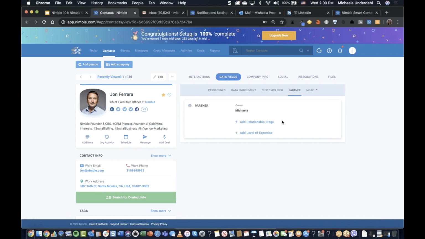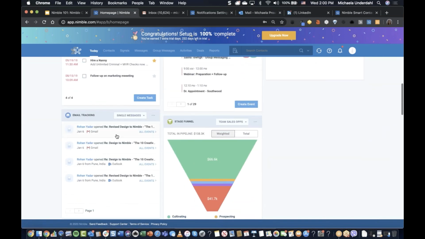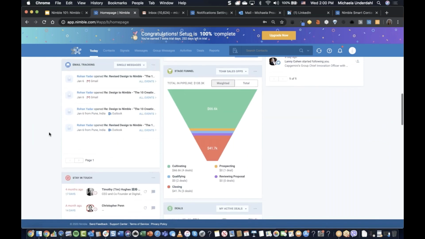Shelley's asking, what does track it mean in regards to messages? So we allow you to send tracked messaging, meaning every time the person opens your message, we will send you a notification and we'll also show you on the today page that they have opened. So that can really give you an idea of when the people are interacting with your messages, and then possibly you can even give them a call when they're thinking about you, reviewing your proposal and all that.